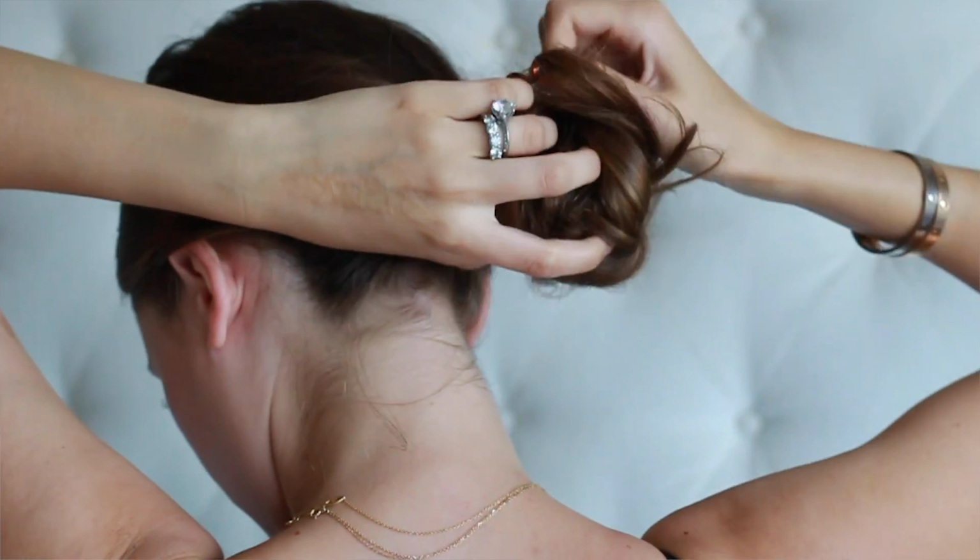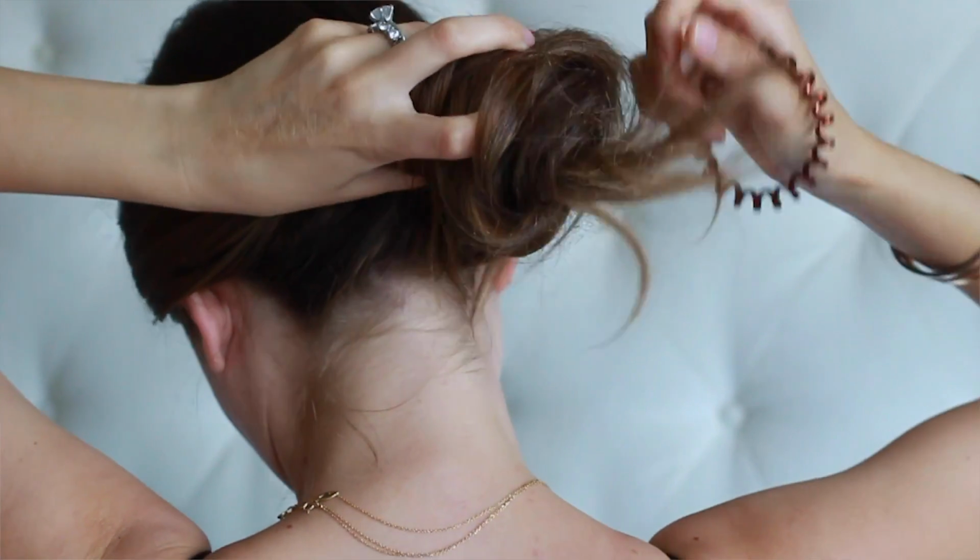And then with elastics, you want to make sure that, first of all, when you do put an elastic in your hair, when you take it out, don't pull on it. Can you imagine what happens to your poor sensitive hair? Don't do that. So you want to make sure that you're really taking your time to take it out slowly without ripping your hair apart. And this is it, you guys.